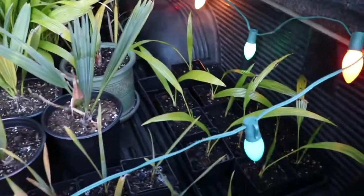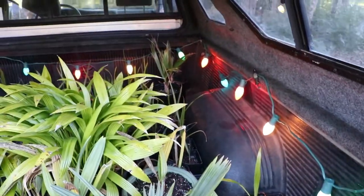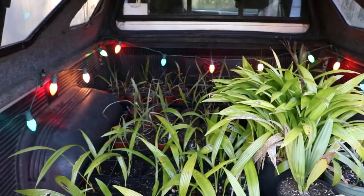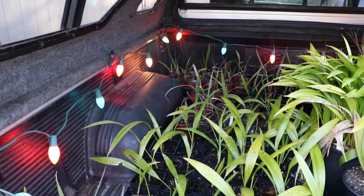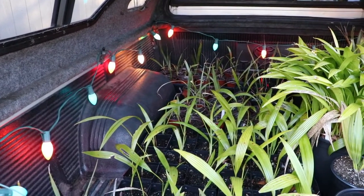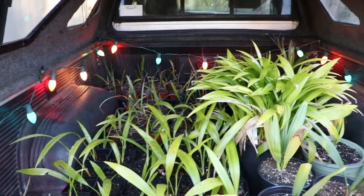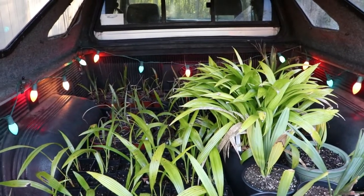I was a little worried about the shock on some of these smaller seedlings. I really didn't want them to have to go through another freezing night unprotected, and I just couldn't fit enough into the greenhouse I already have. So I thought, I don't have to use my truck until tomorrow late morning or midday.